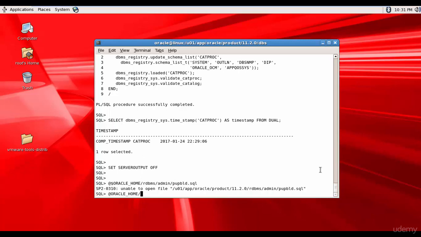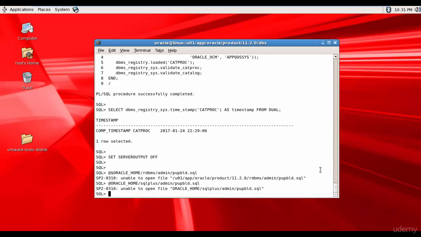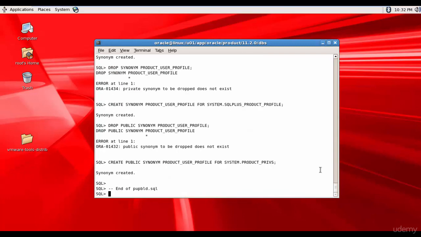It's not in rdbms, it's in sqlplus/admin/pupbld. I forgot to mention the dollar symbol. $ORACLE_HOME/sqlplus/admin/pupbld.sql. Okay, successfully completed. We have executed all the necessary three scripts.